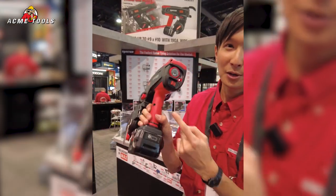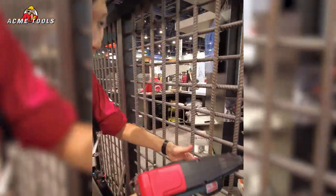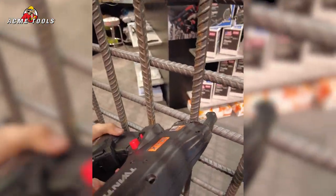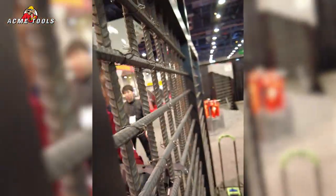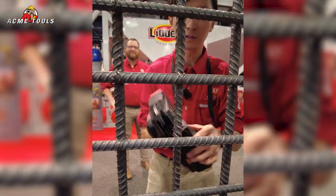How it works, you turn the tool on in the back right here. And over here, you've got the grid. All you've got to do is put it in the cross section at a 45 degree angle, most back end of the mouth of the tool, pull the trigger. As you can see, it's got a very low profile. If you want to do a figure eight, just cross it over. Like that. There you go.